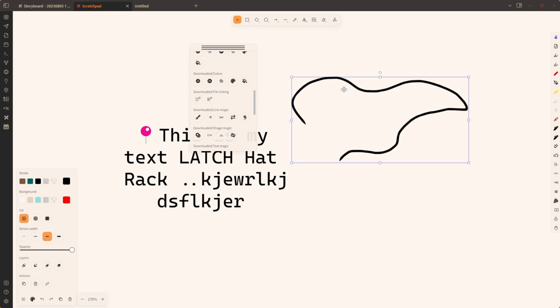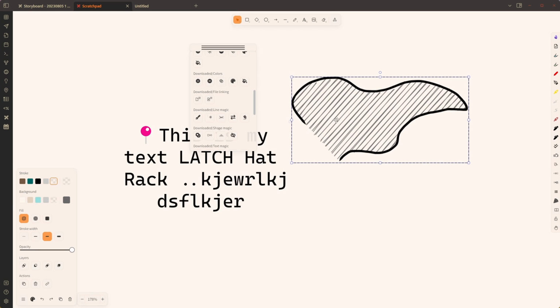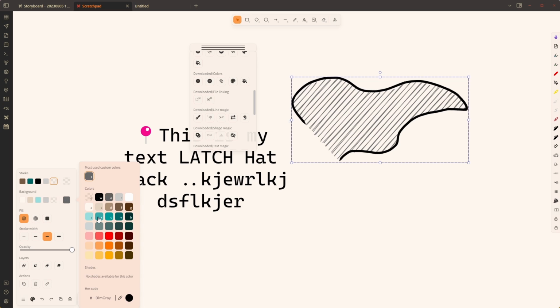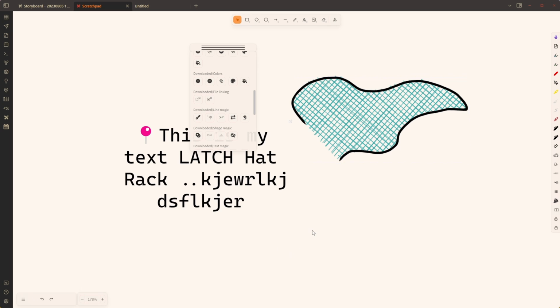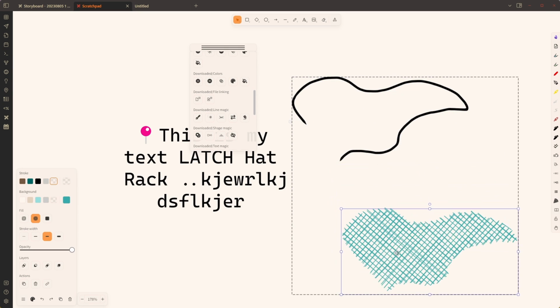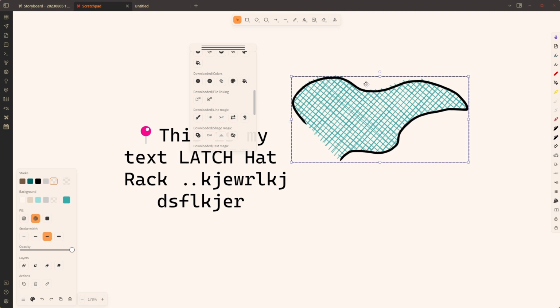So when I select this element here and click on the script, then you can see that this now has a fill color. Of course, I can change the fill color if I want to, and I can change the fill pattern, etc. And the way this works is you can see that a shadow clone with a transparent outline was created. That's a closed shape, and with this I'm able to create a fill color for open shapes, and this is super useful when you're illustrating and you need such a feature.